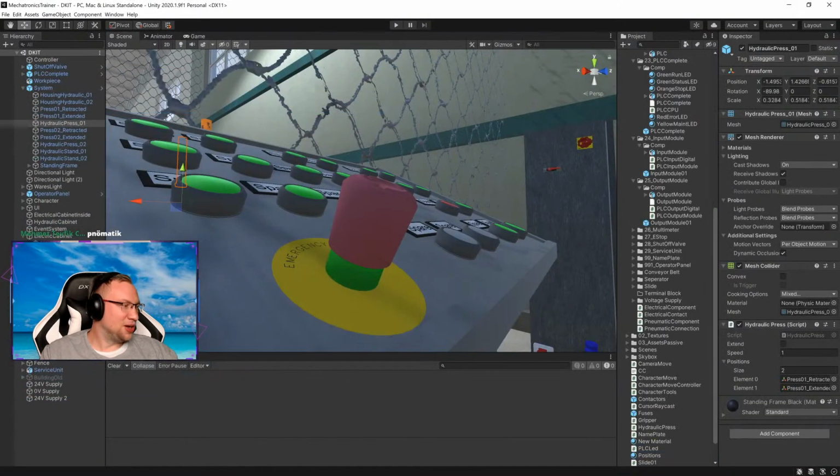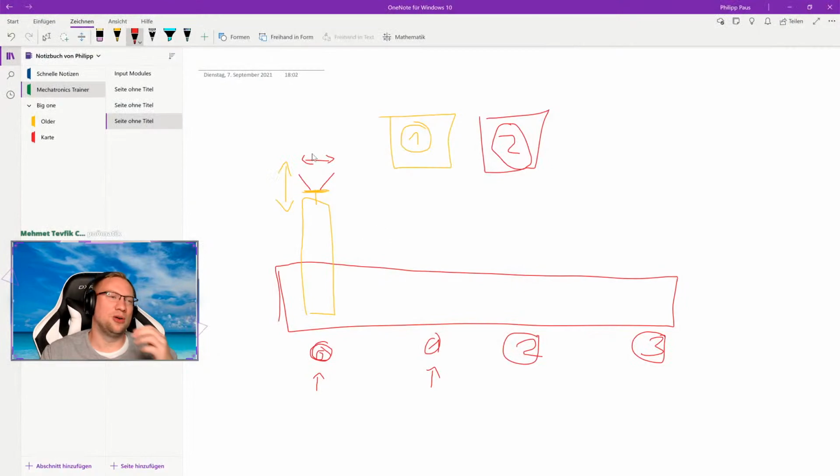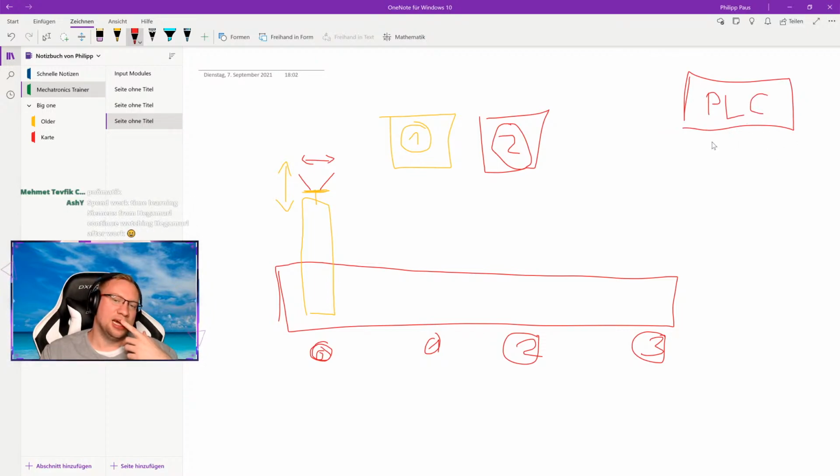Okay, back to the picture. Oh, all of these components, they're all gonna mess with my mind right now. Because what I have is basically this. I have my PLC. The PLC here has digital outputs, right? It's got digital outputs.